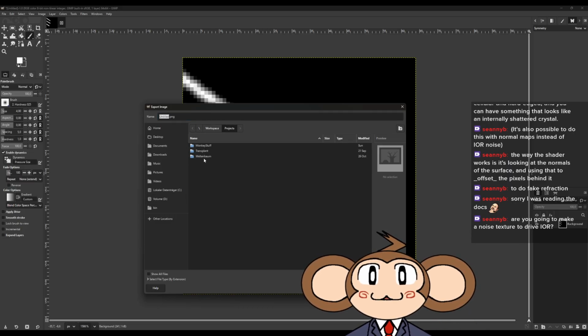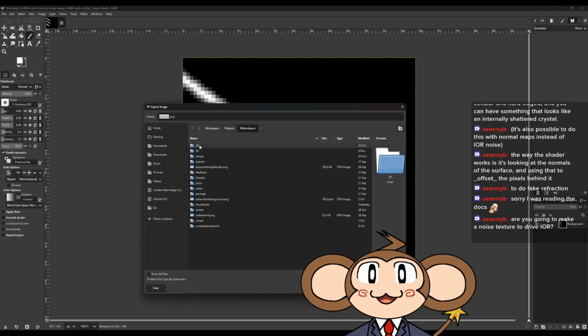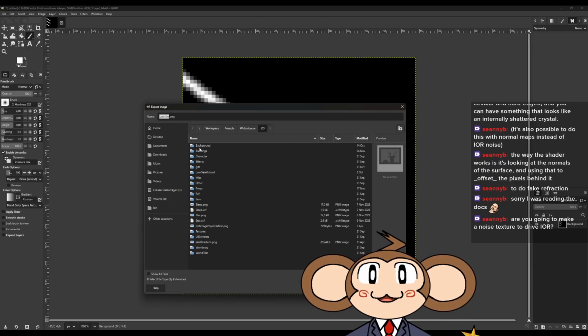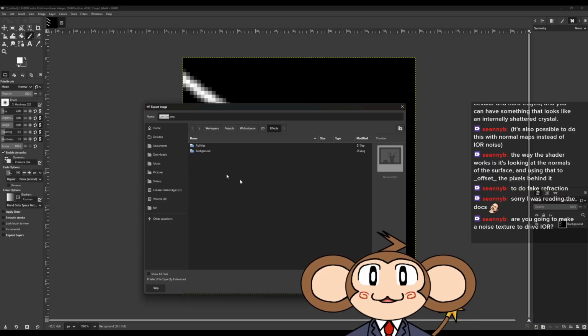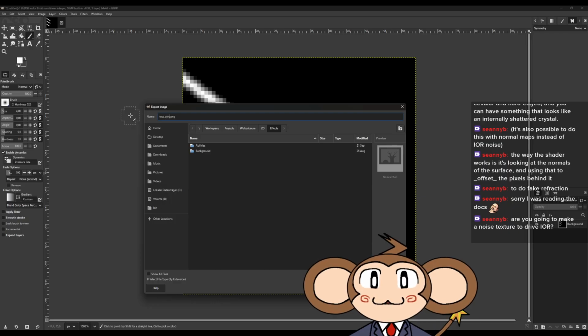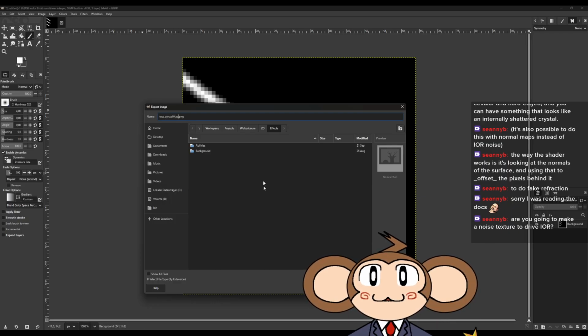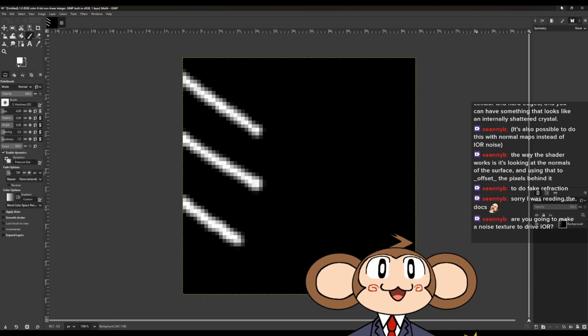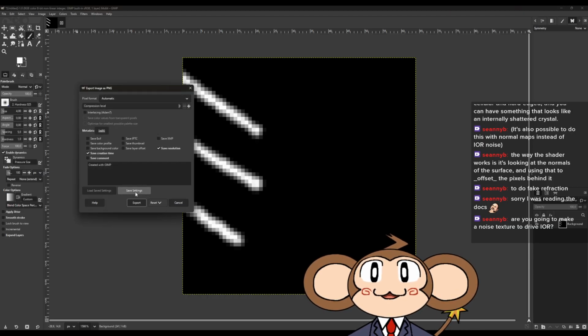Tests, projects, Weltenbaum, 2D. I guess here. What should I call this? I don't know. Tests, crystal map or something, I don't know. No compression.